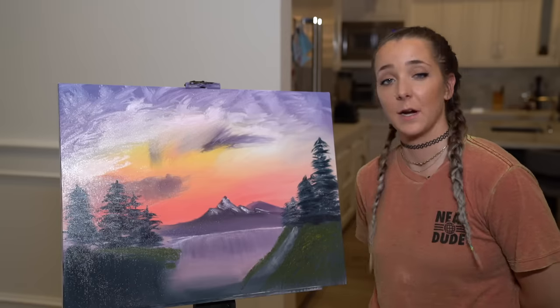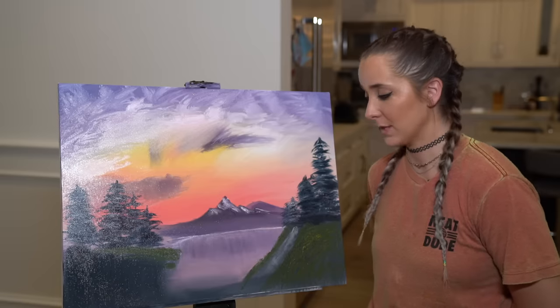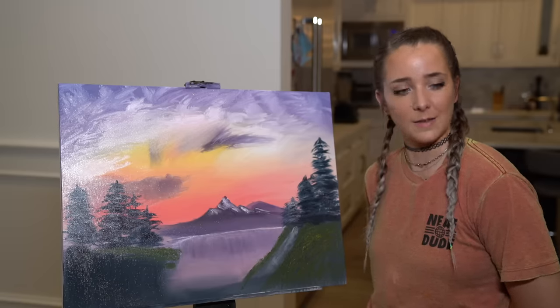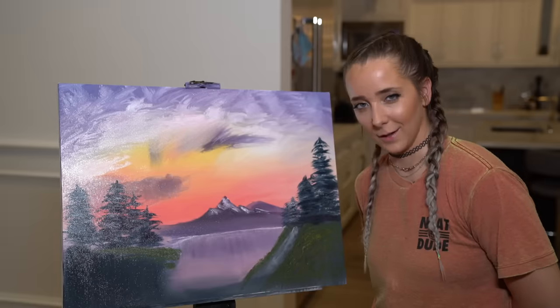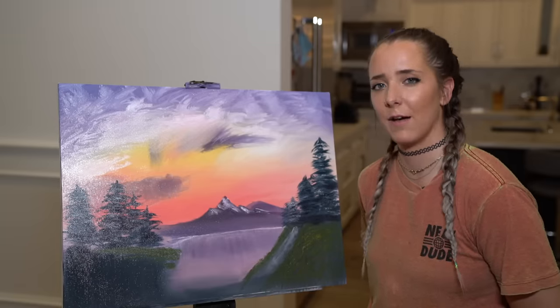I know this wasn't too terribly exciting, but this is literally what you guys have been requesting since forever. So here is my version of Bob Ross's Sunset Aglow. I hope I did okay. And I hope that you know how much respect and love I have for Bob Ross.